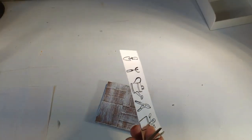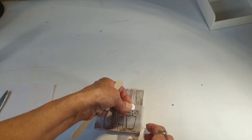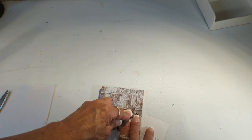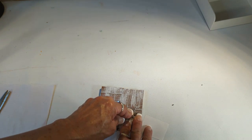I have these little transferable stickers from Dollar Tree. I'm gonna use all of them, and I'm just gonna rub them on each corner, and this is going to be turning out absolutely gorgeous.